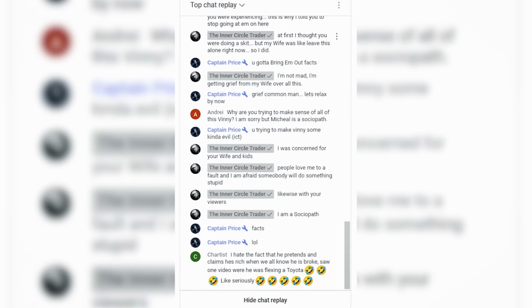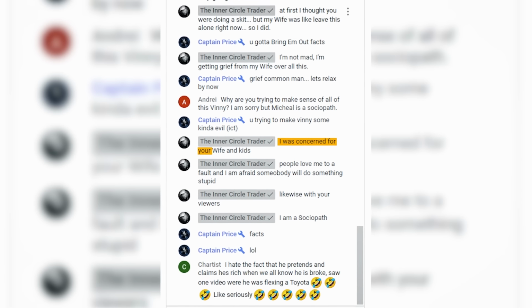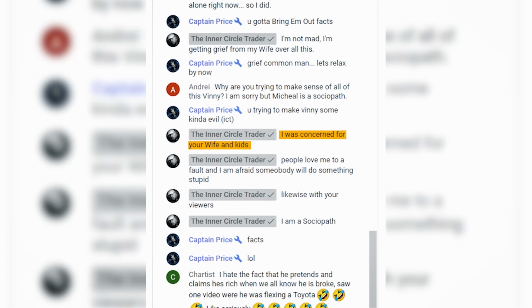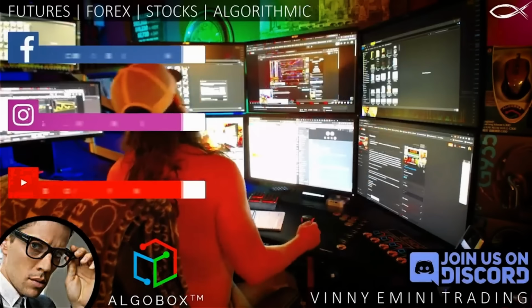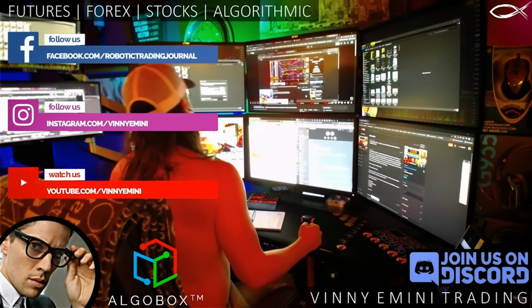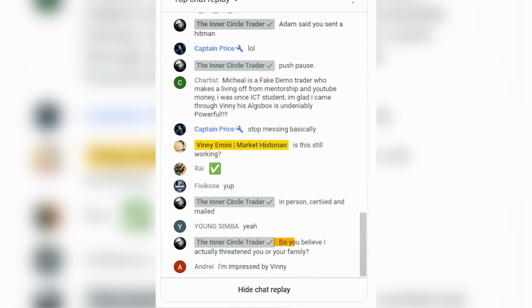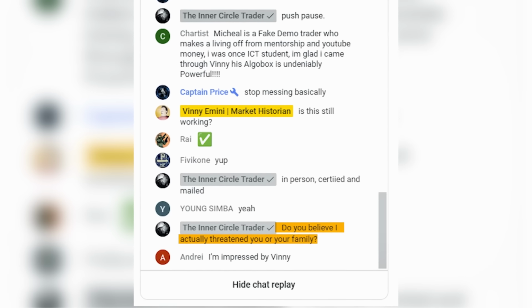The dots were beginning to connect, linking Michael to the threatening voice. Several months later, in a desperate attempt to dissociate from the situation, Michael feigned concern for Vinny and his family, who had been living under the shadow of threats and police protection. Oddly enough, on the very day he implied that Vinny had invited the threats upon himself, Michael extended an olive branch on Vinny's live stream, denying any involvement in the threats.